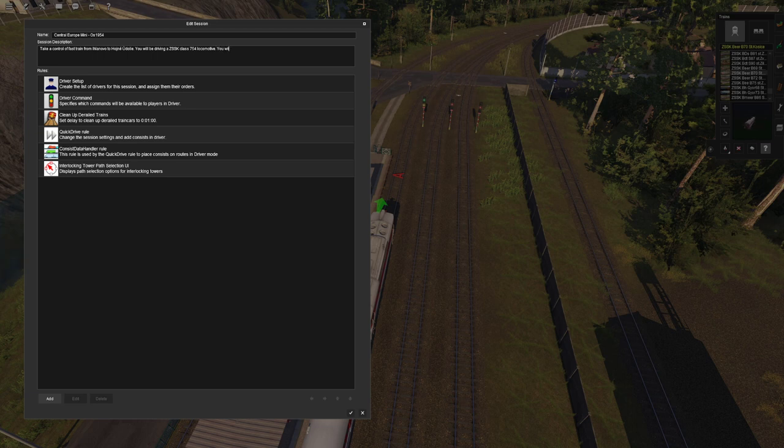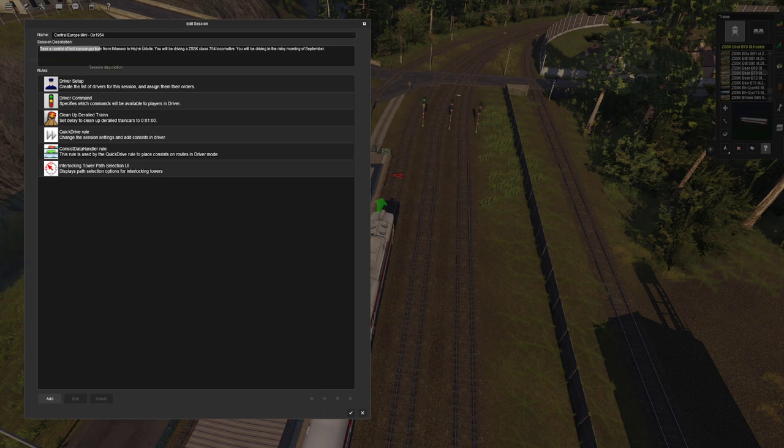You will be driving in the rainy morning of September. Let's just say that. Date, you can specify. I don't do that. But if you want, you can. It's not as necessary unless you deem it is. So, you have your description. You have your type of train. Actually, hold on. Fast passenger train. Like that. Gonna change that up.